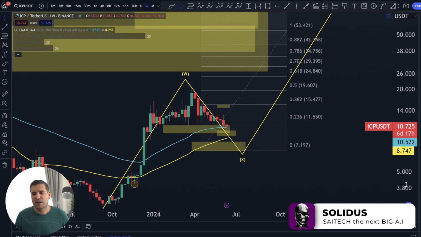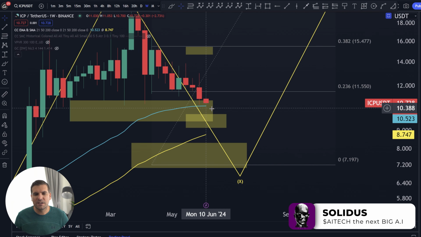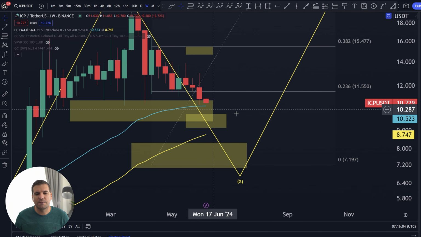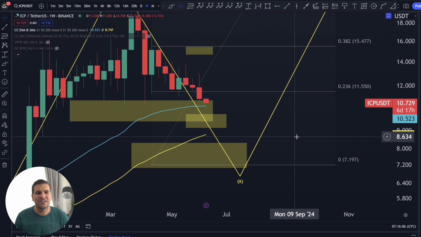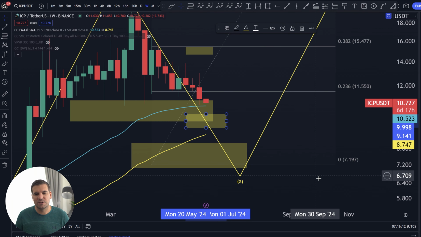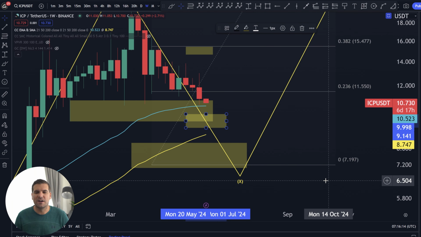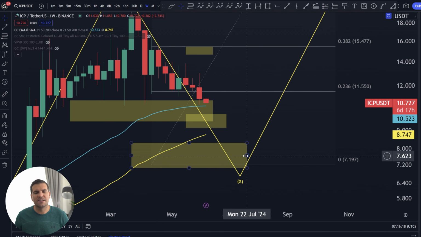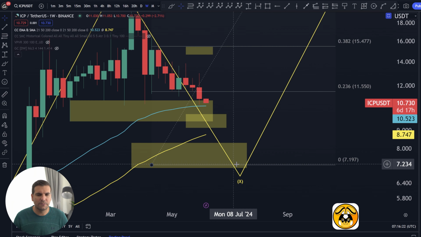But we can also find here on the weekly time frame that we're finding support on the 50 exponential moving average on the weekly. This is where we're currently finding our support, currently sat at $10.52. We might find with a weekly wick a little bit lower. As I said, that targeted range that we're tracking, that $9.14 to $9.99, or potentially down to that $7 to $8 range, if we do lose the 50 EMA on the weekly time frame.